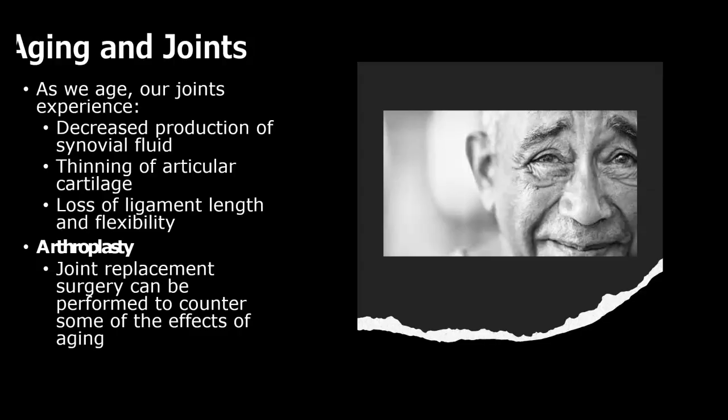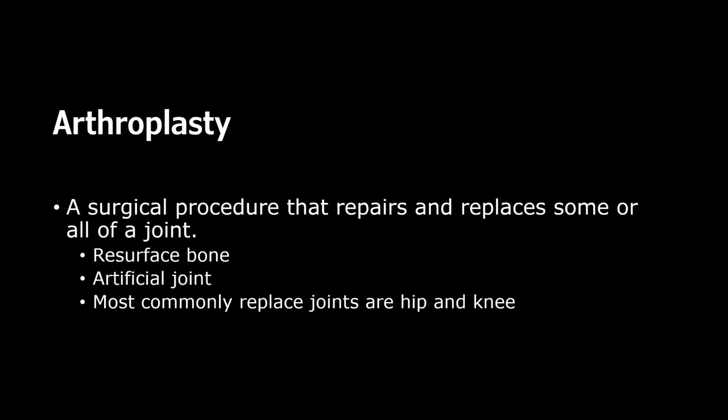Arthroplasty is going to be common in older people or common in people as they age. This is where they go in and do a joint replacement surgery, and that can be performed to counter some of the effects of aging. So if you have bad knees, they can go in and do a knee replacement. If you have bad hips, they can go in and do a hip replacement. So with that, the arthroplasty is going to be a major surgery that they perform quite often. That's a surgical procedure that repairs and replaces some or all of the joint, depending on what type of surgery that you need for this.